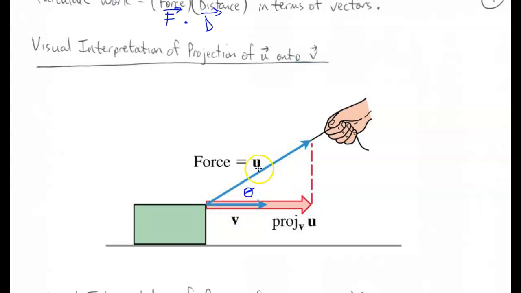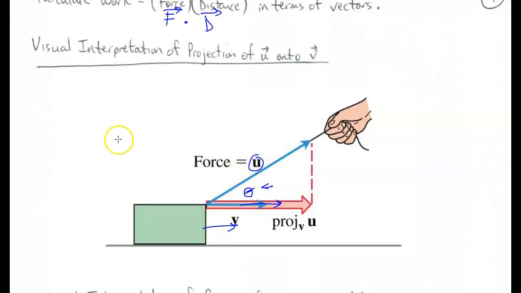And so depending upon the measure of this angle, that would depict how much force we're actually using to be able to pull this box forward here. And of course, with this angle, we see that the box is going to go forward as long as this angle is at a certain measure, really in between 0 and 90 strictly. And depending upon what the angle measure is, that will tell us how much of this actual force is actually used to pull the box forward.